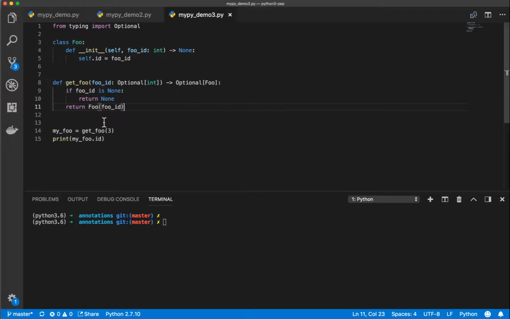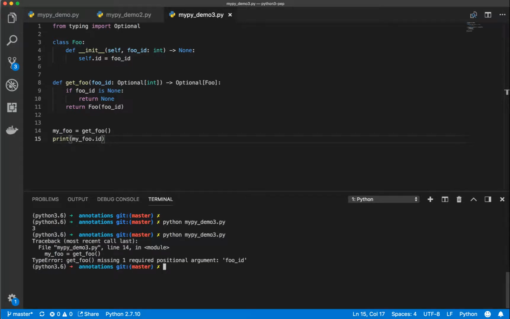But if we write code like this, my_foo equals get_foo, print my_foo.id, this code can be run correctly under Python, and you can see it will print out the ID of 3. But this code is dangerous, because if foo_id is None and we want to access my_foo.id, it could raise an exception because None has no attribute id.